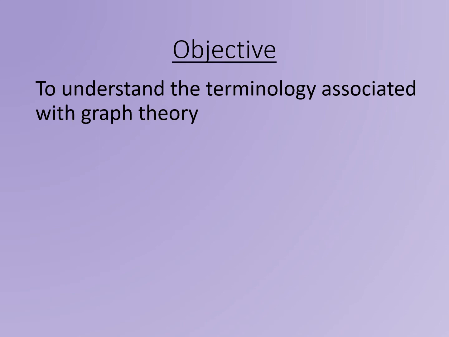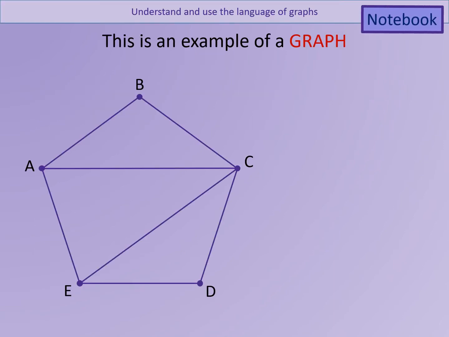This lesson is going to take you through some of the terminology and definitions that you will need in graph theory. The diagram below is an example of a graph. Graphs are often used to represent places and the routes between them, however they can be used in other contexts as well.